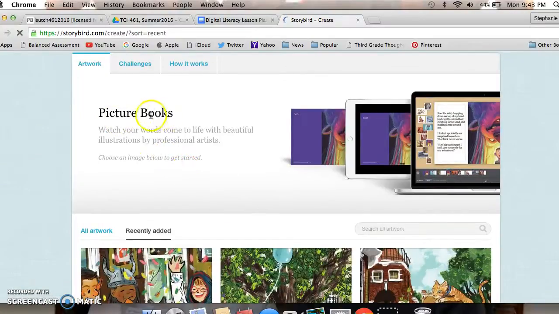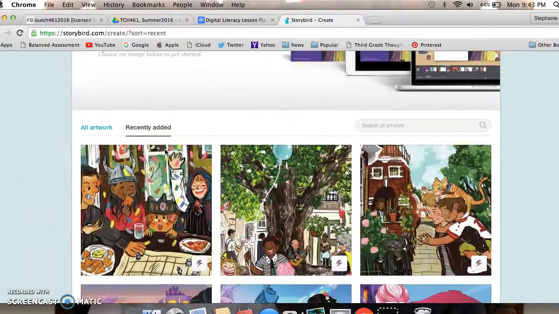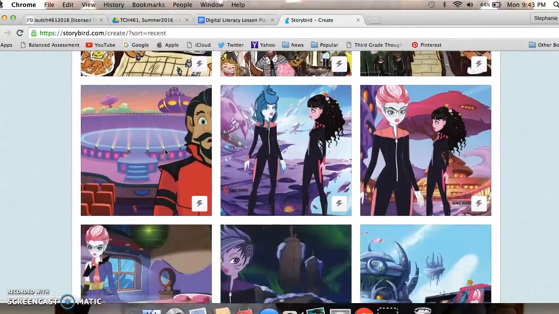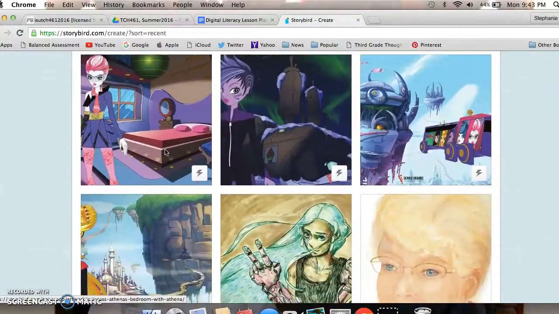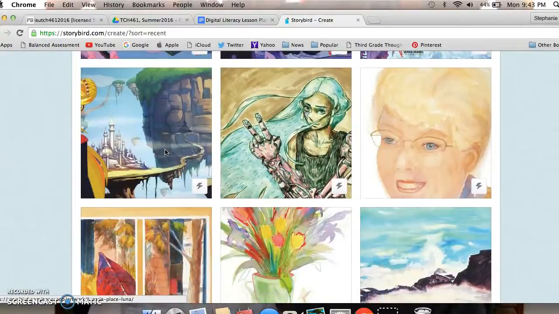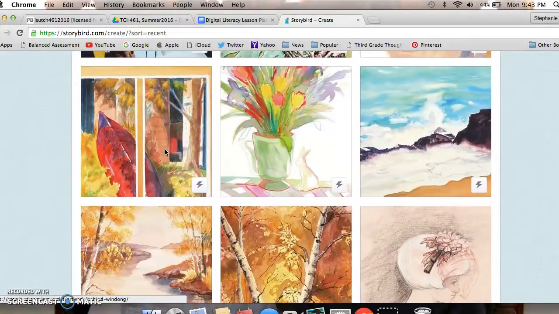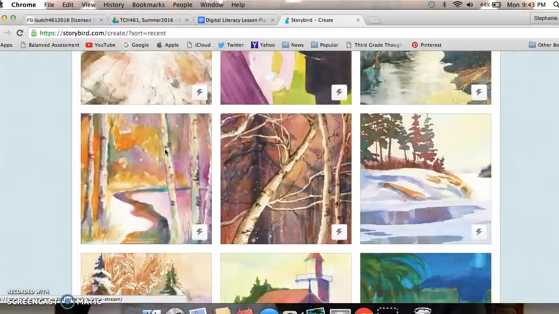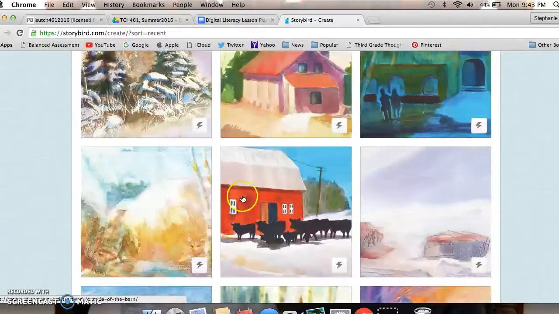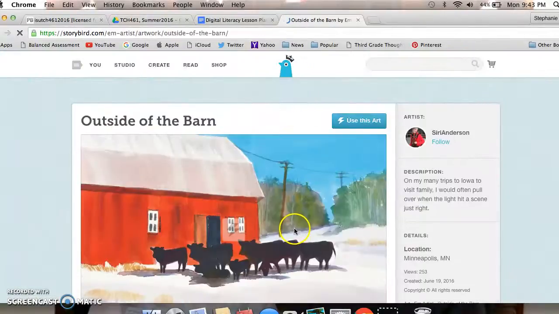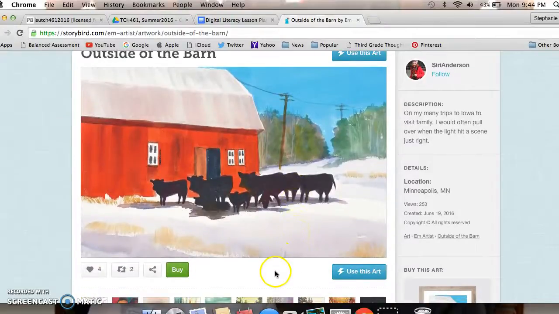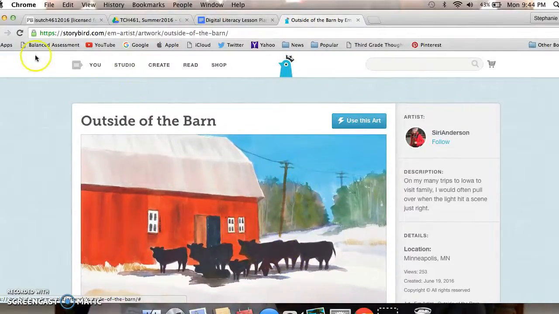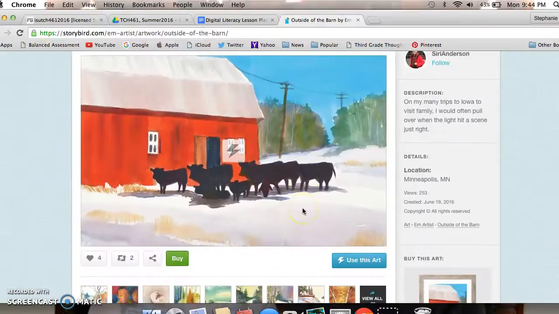And we're actually going to be making a short picture book. And it can have however many pages you want. And these are some of the artwork designs that you can choose from. And as you're scrolling through and you find something that looks interesting, you can check it out. If you don't like it, you can click on your back button.